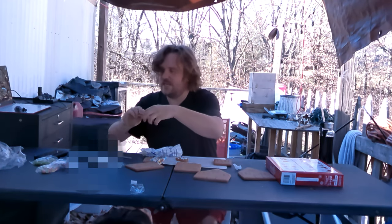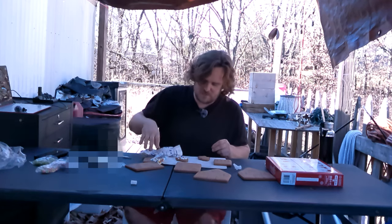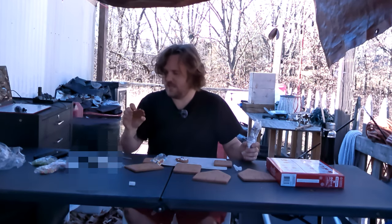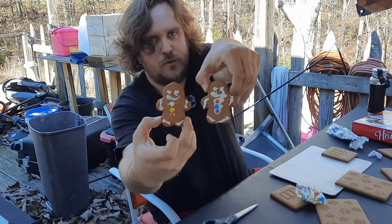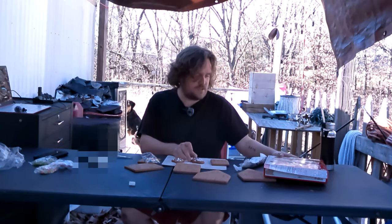It's not even really highlighted. Look at that. Look at that shit. It's not even really highlighted, like where you're supposed to put the dots and whatnot. It's stupid. Hey, that actually looks a little sadder, but it still does look a lot better than the other one. All right, so we have two impeccable snowmen or gingerbread men, whatever they are. All right, let's go ahead and start building the house.